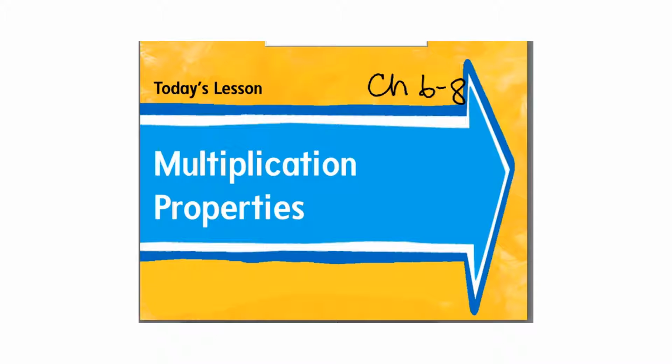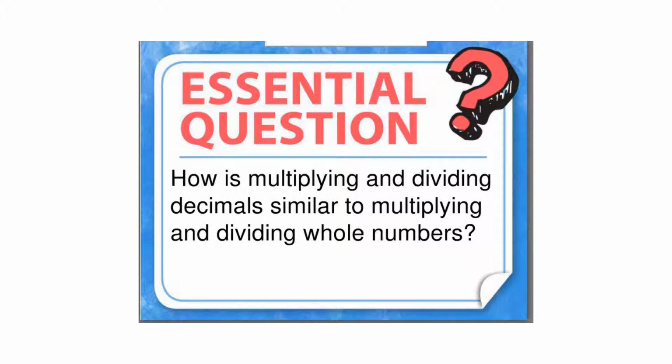I know you did. So I'm glad. I hope that you remember it too. This time that's not one of the ones. We're doing associative, commutative, and identity again. And zero. I'm going to mention zero as well because we do talk about the zero property. All right. So let's go to the next slide where we talk about our essential question.